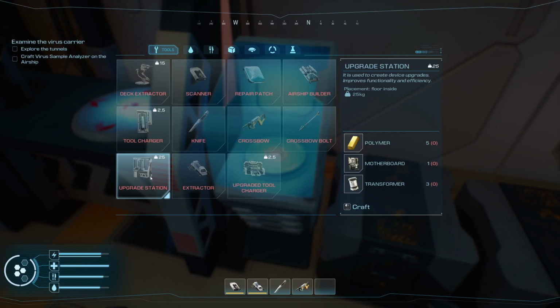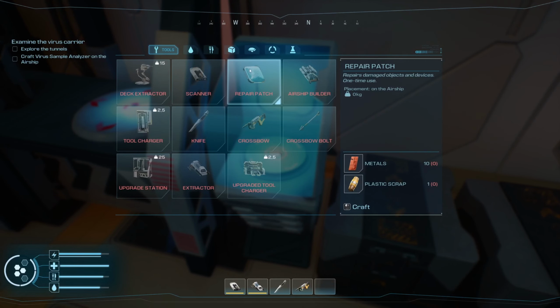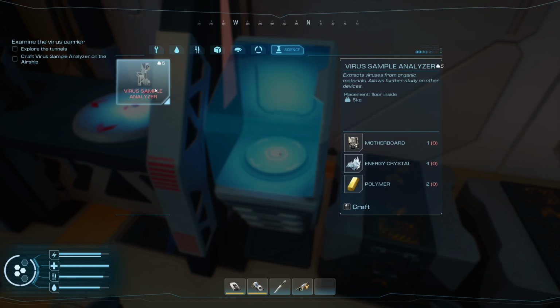All right, so what did we need for this? It will be here. We need 2 polymer, 4 crystals, and 1 motherboard. Beautiful. And then move the one back. And then the motherboard is in there. All right, beautiful.